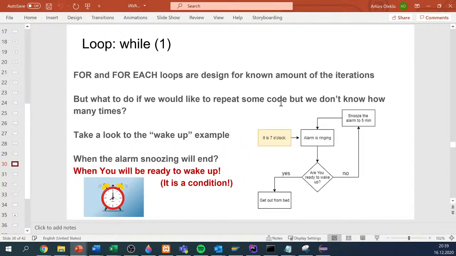Basically, as an example, you may have an alarm, and some steps must be repeated.